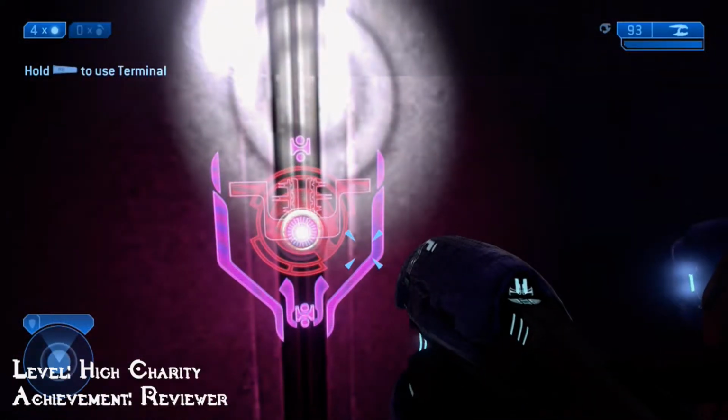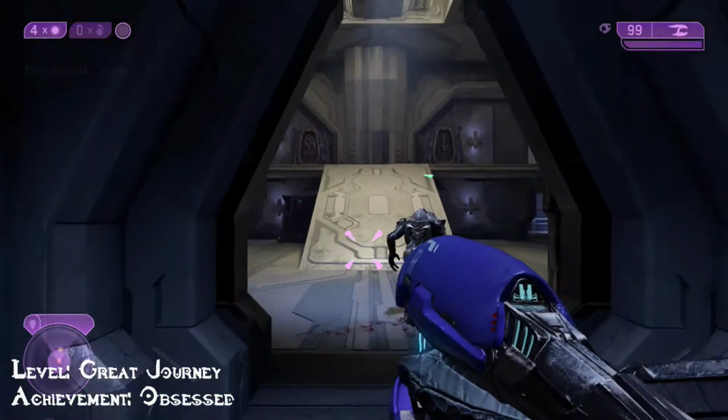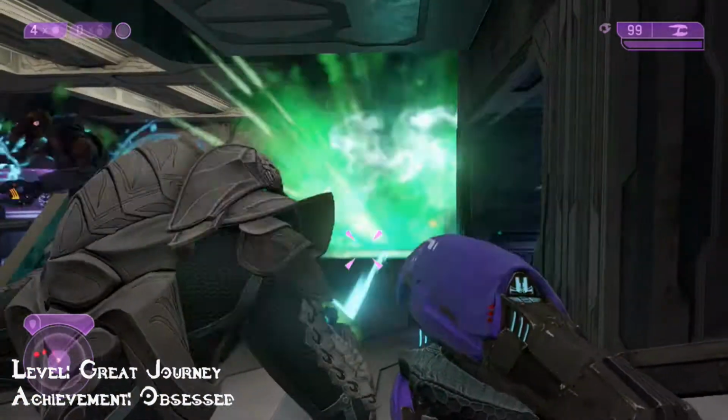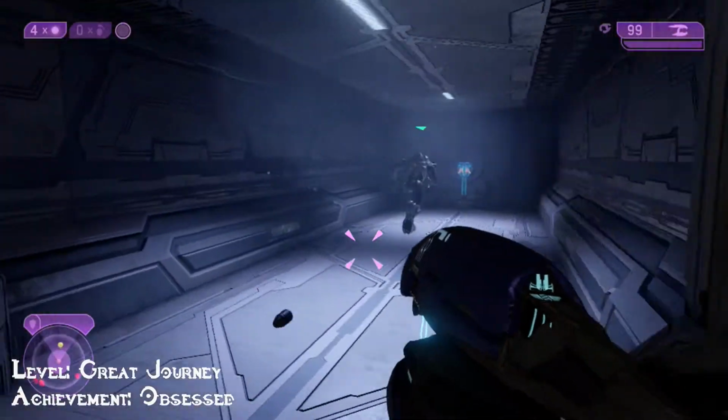And finally, Great Journey. The first building you go through, you'll go through a cavern system and across a bridge, and you'll come to this area where there's a bunch of prisoned hunters and stuff that you can release to fight the brutes for you. In one of the locked sections out to the right is where your terminal is.